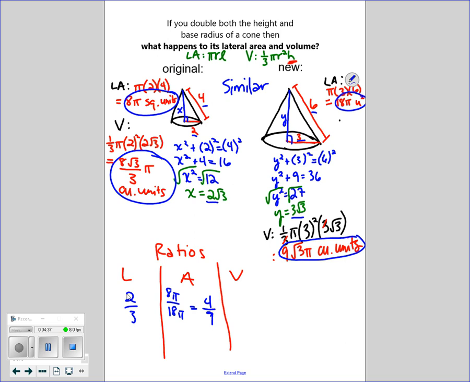For volume, you do 8 root 3 pi over 3 divided by 9 root 3 pi. It's a fraction over a fraction. What do we do when we divide by fractions? We multiply by the reciprocal. So 8 root 3 pi over 3 times 1 over 9 root 3 pi. We have some canceling going on here. Root 3 cancels, pi cancels, and you multiply across, you get 8 over 27.